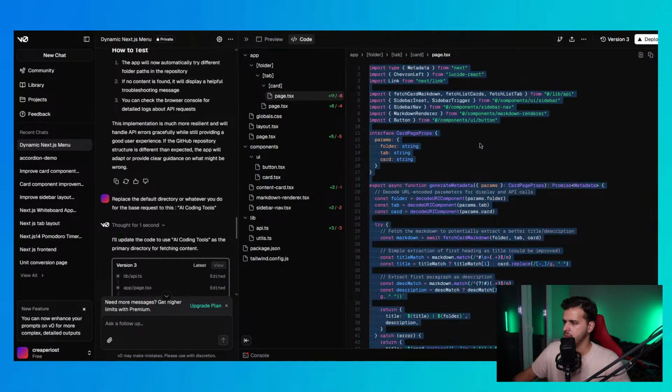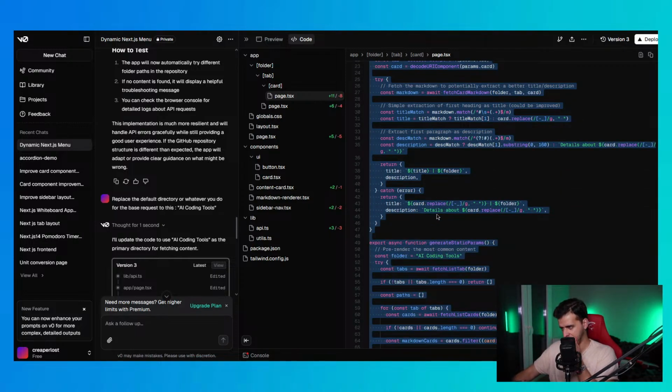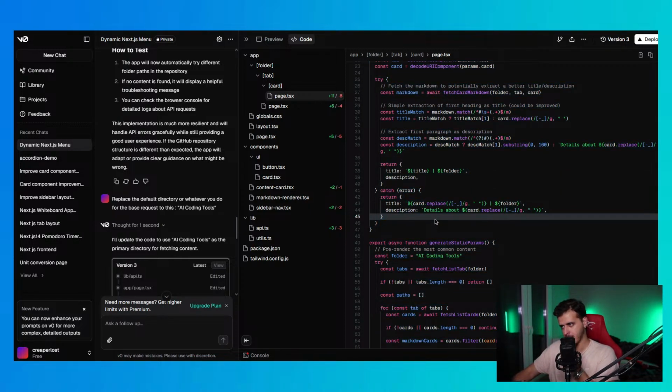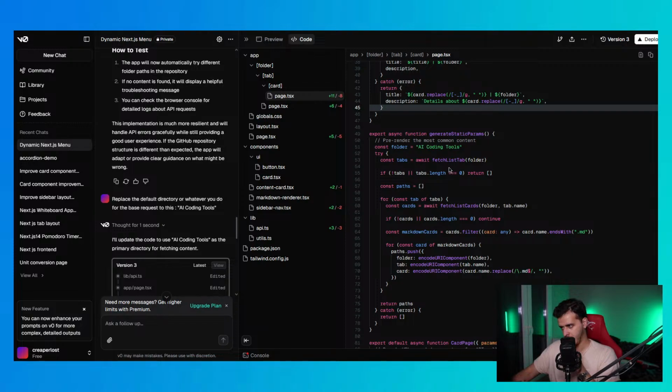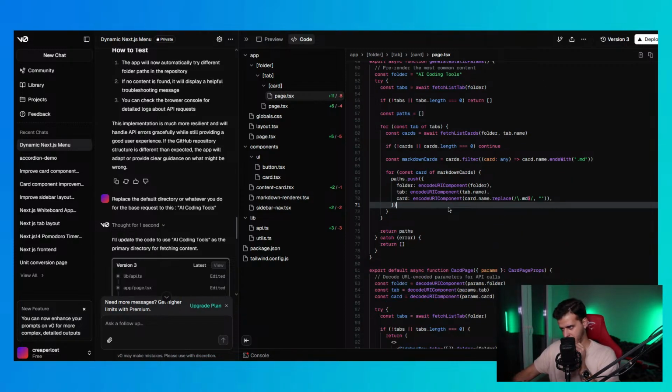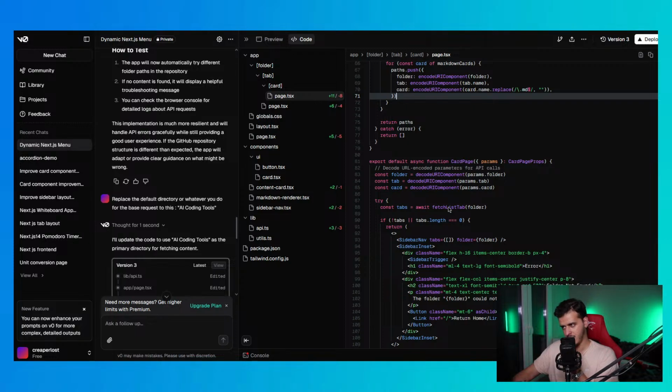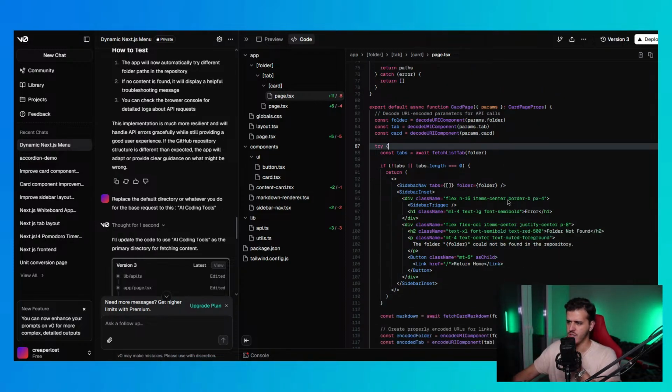So we've got this card tool props, decode URI component, decode URI component, decode URI component. Fetch list tabs, card page.